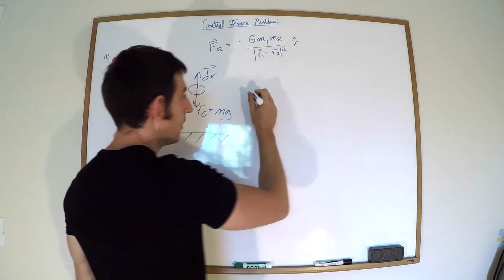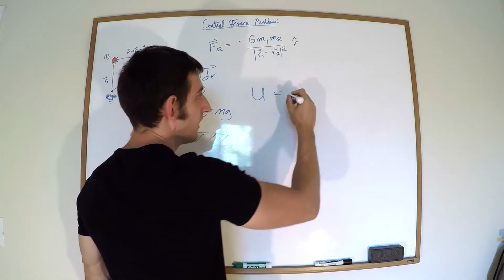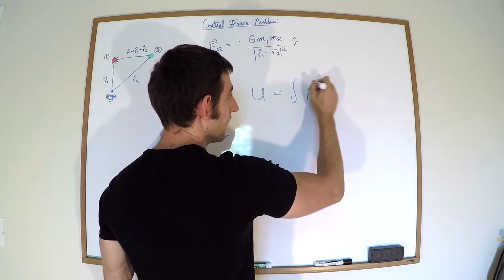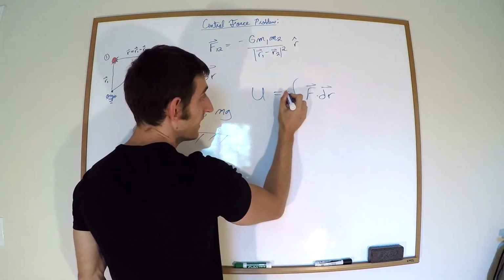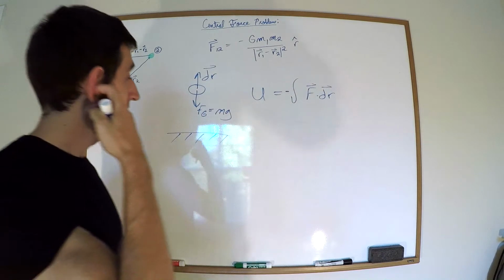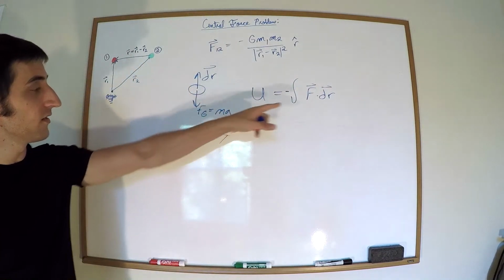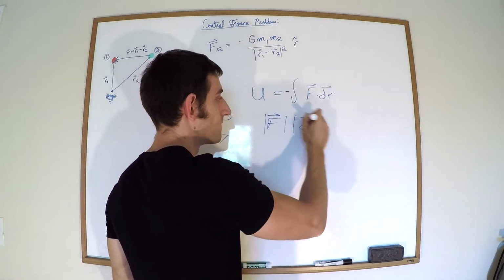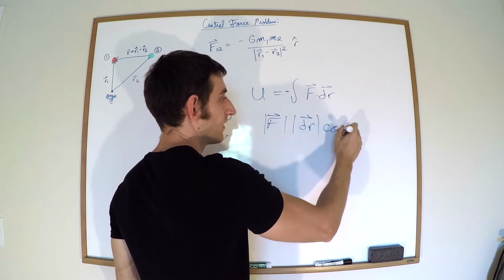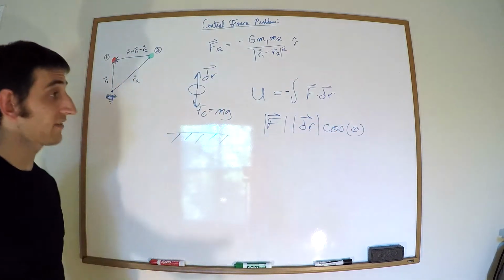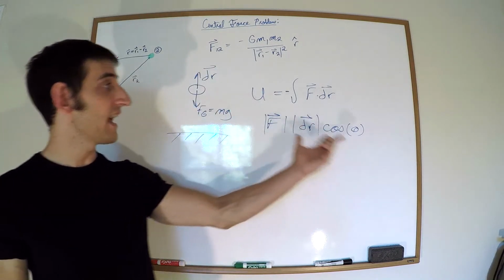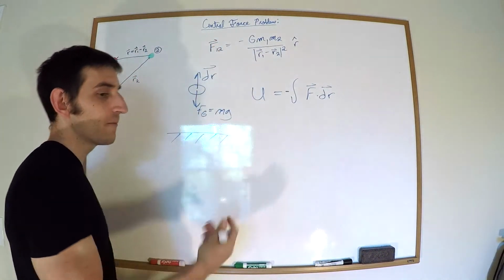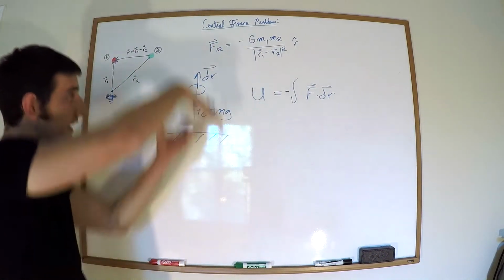And to define that, we just take the definition that U, or work, is simply the integral of F dot dr. And to account for conservative forces, we put a negative in there, okay? So that's what we found. And we knew that the dot product is basically F dr times the cosine of the angle between the vectors. So the angle here is 180, that gives us a negative, and this comes out as a positive, which makes sense, right? We're putting energy into the system because we're working against this gravity. We're pulling it up, in essence.